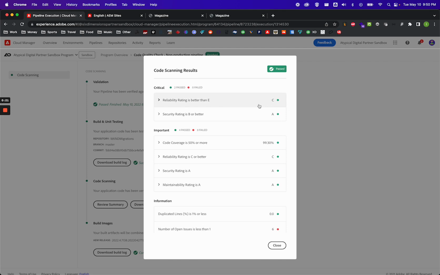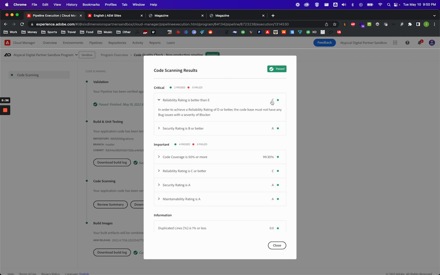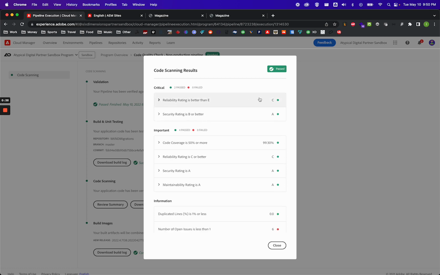That means that it will build successfully if we were to run an actual pipeline that requires a build to production. And you can monitor the quality of your scores here. Obviously, reliability is a little bit low at C, but that is good enough to pass. So that's something that we can look at. And we see that in both the critical and the important sections of our report.